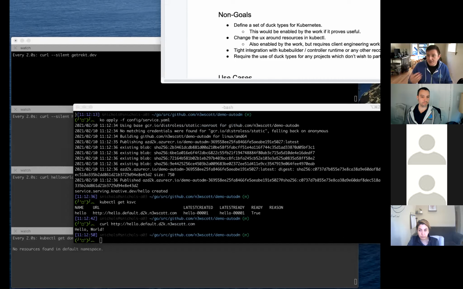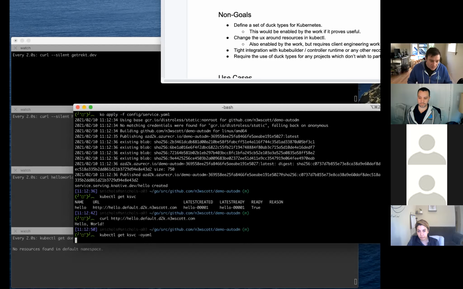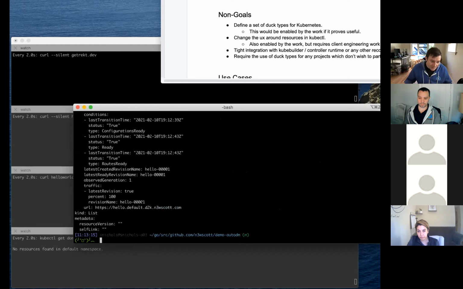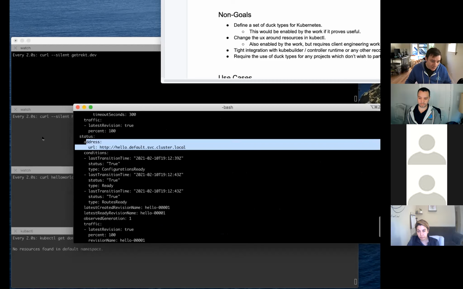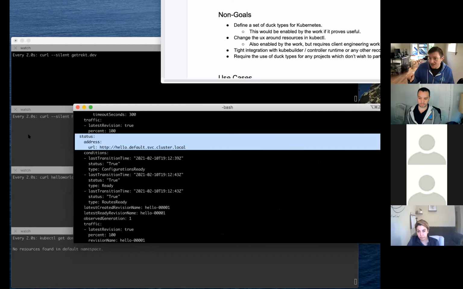That's cool, but we also have this thing in Knative called a domain mapping. What a domain mapping does is let you put a pretty domain onto other services that expose the addressable part, right? So this URL that we showed in kubectl get status is in fact inside the spec because it has to be. So if we look at the partial schema for this thing that I'm calling addressable, it's status.address.url, right? So that little slice of schema.